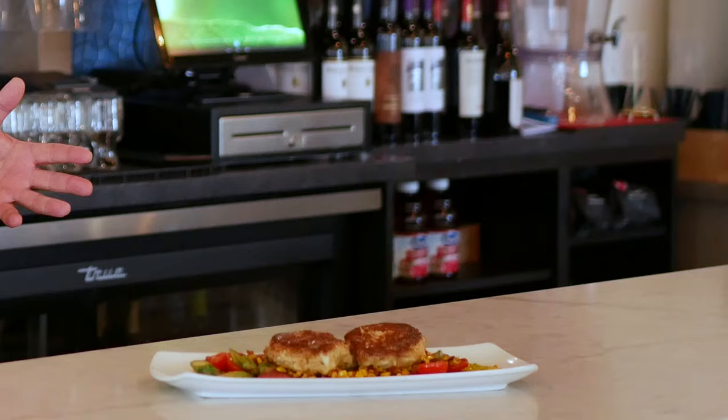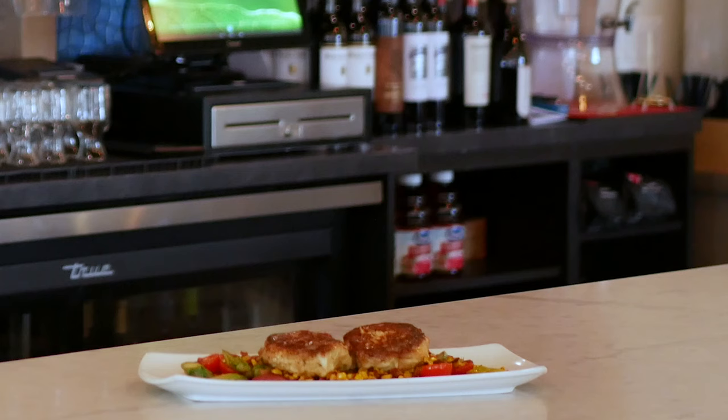You see here our crab cakes, which is something that'll be a staple and stay on our menu all the time. We are an upscale American fare. What's American fare? It's everything. America makes everything come together, hopefully, and we like all cultures and we try to embrace every type of food the world has to offer, and then we make it our own. And our chef is an expert at doing that.